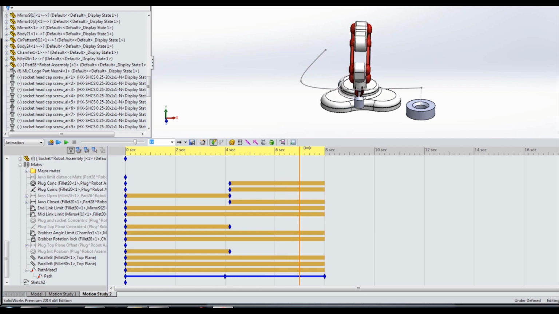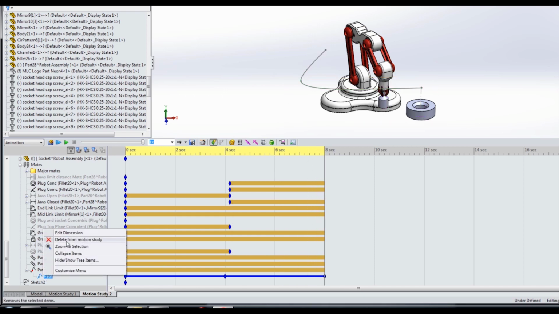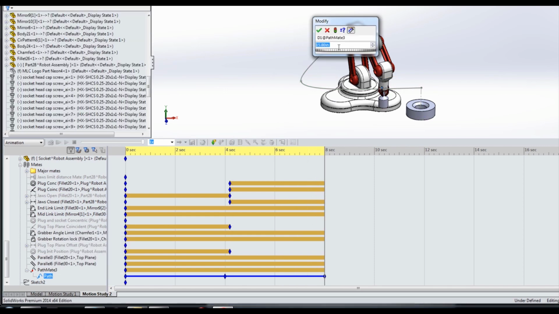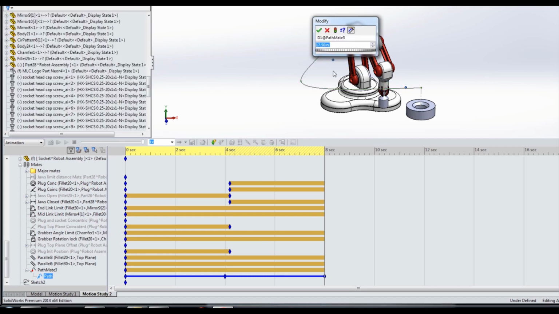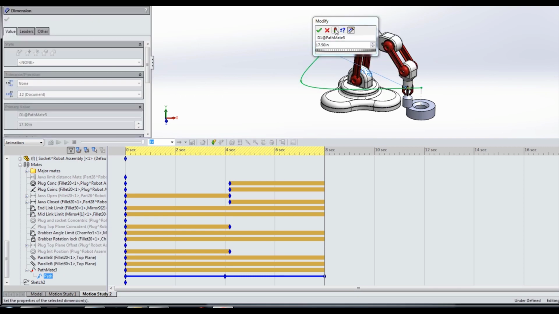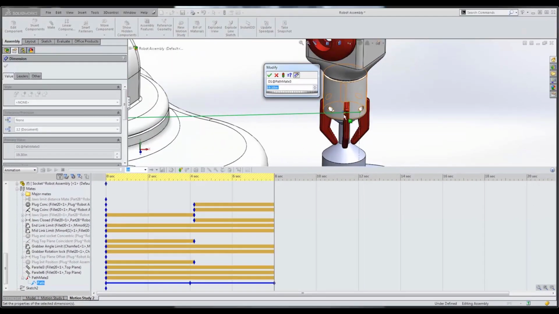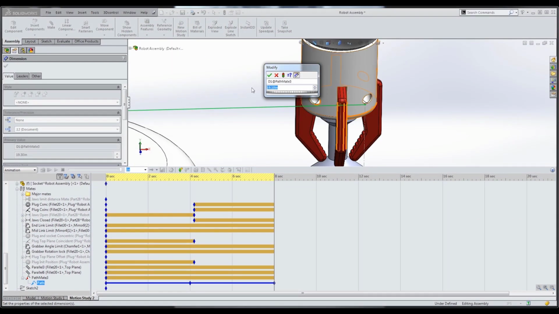It's going to drag it over and get to the end of our curve, but you'll notice that we're not quite to the end of the curve. So I want to edit the dimension, and I'm going to take it out to 17.5. And remember, anytime you edit this dimension, you want to rebuild it on the spot. You can see we're close, but not quite all the way there. So I'm going to go to 18.7, rebuild it, and let's go to 19.3, and you notice that it comes back. So it's definitely in there.